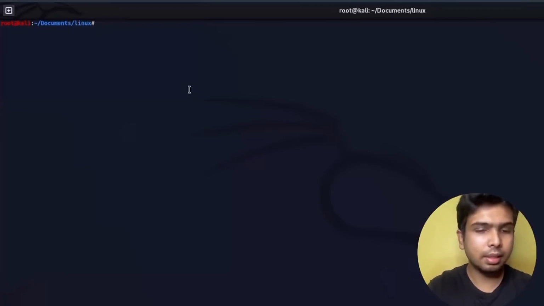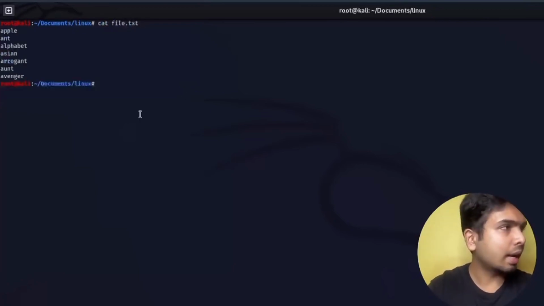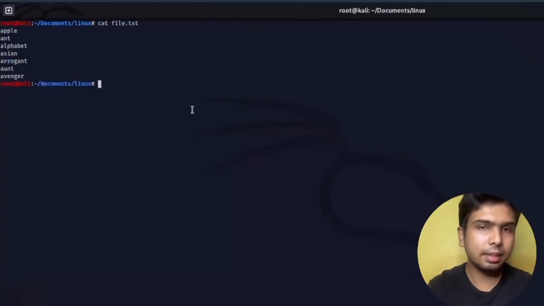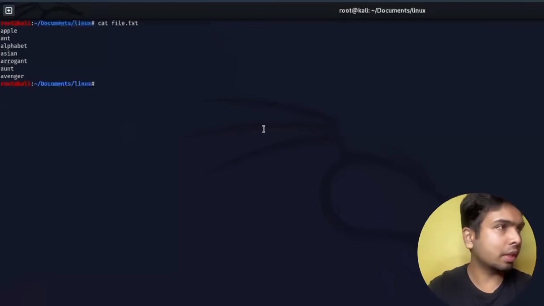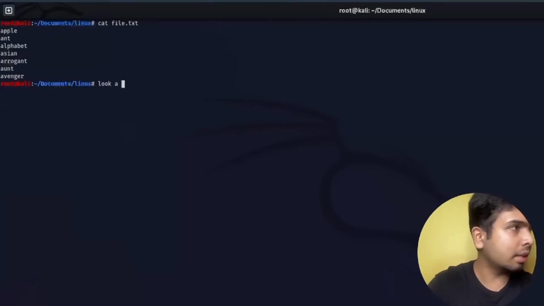Moving on to the next command, let's display what is in file.txt. And we have a set of characters over here. There's a command called look, which actually helps to display lines beginning with a given string. So it searches for lines in a sorted file. So how to do this? Just put look, type the starting character, and give the file name as file.txt.